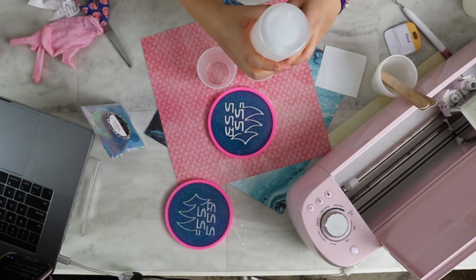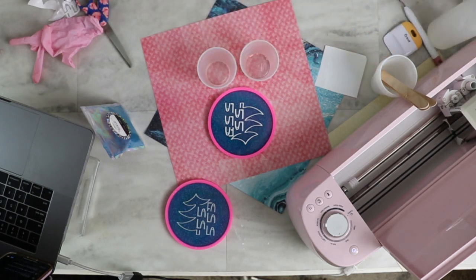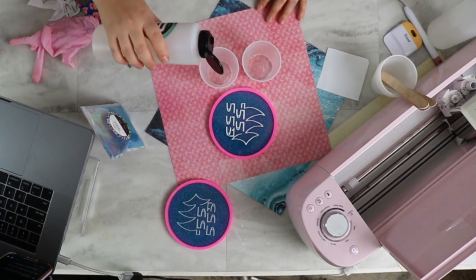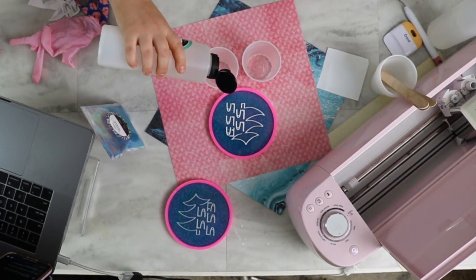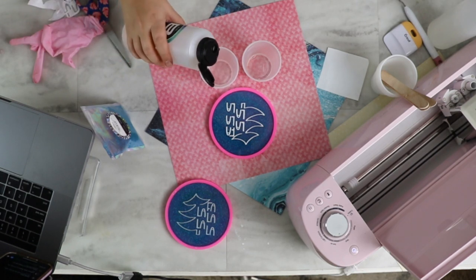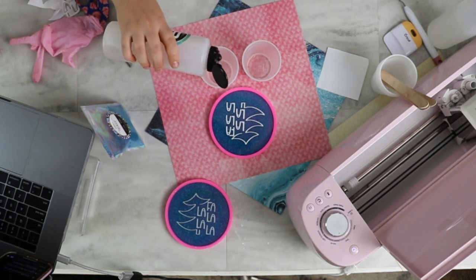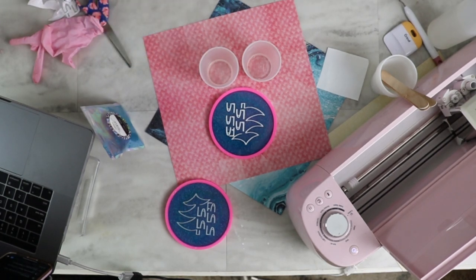So I'm mixing part A. Just need a little bit. I'm pouring part B, equal parts. I'm just eyeballing it at the edge of the table so it is equal.